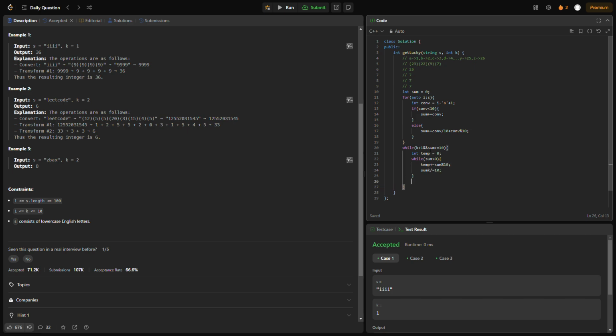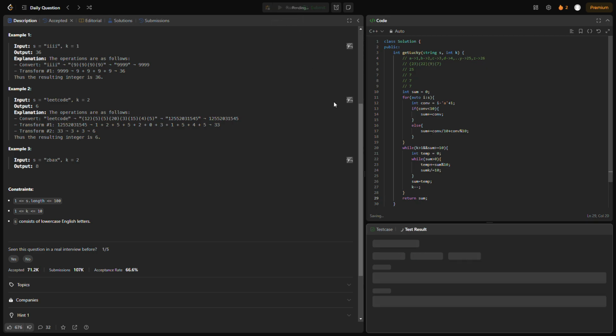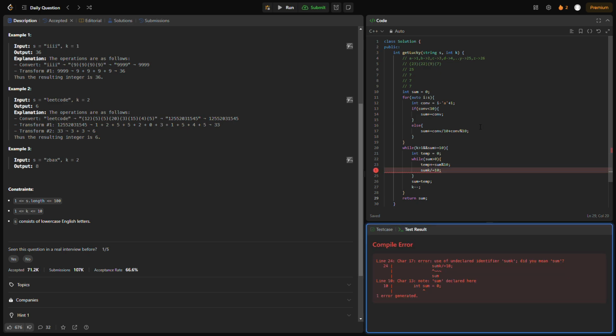After this while loop is done, we'll update sum with temp and decrement k, and we'll simply return the sum. Hope this part made it clear. If not, please reach out to me, comment if there is any doubt.